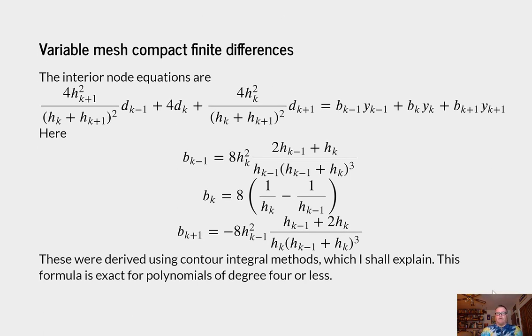This process of computing derivatives is also of interest on a mesh where the intervals are not the same. You might have one big one, one moderately tiny one, one much smaller one. Okay, as these things go. So can we do that on variable meshes? And the answer is yes. The interior node equations are the same kind. We have a weighted average of the slopes equal to a weighted average of the function values. Essentially, we're saying on the right is going to be some sort of finite difference approximation to the derivatives, and then we have a weighted average of the derivatives on the left-hand side, which will improve the error.